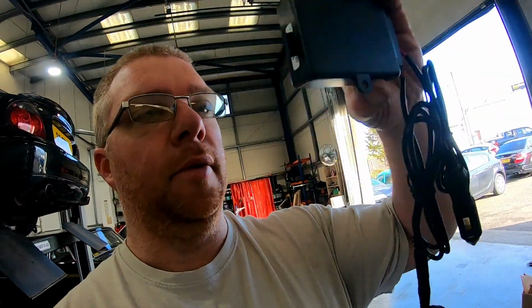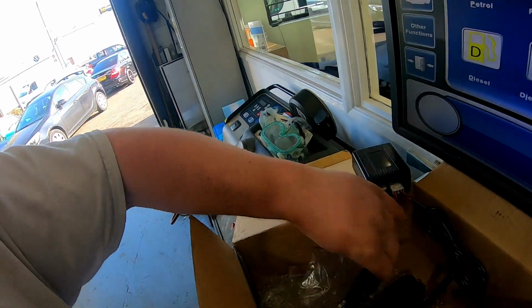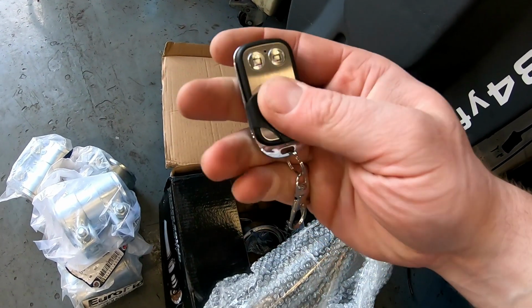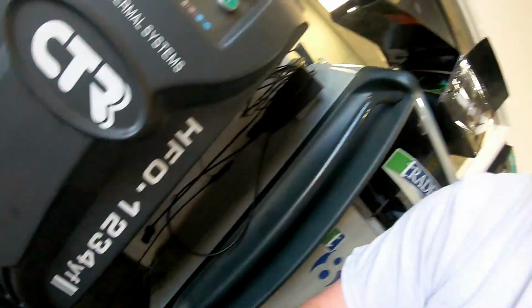A control box, obviously that's done off of a remote. You can have it done via a cigarette lighter. So that's your remote. It's just literally an open and close two-button remote.